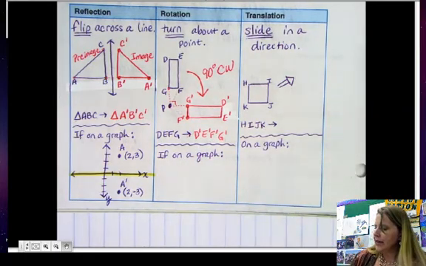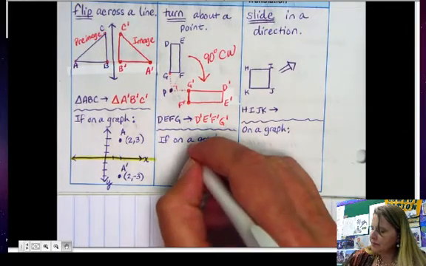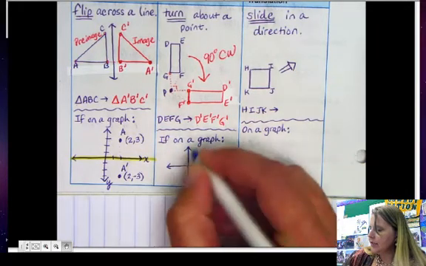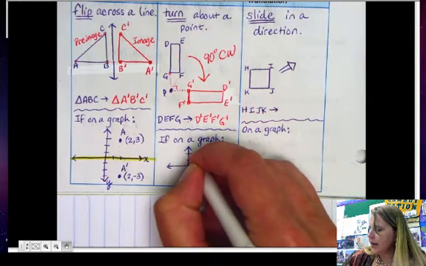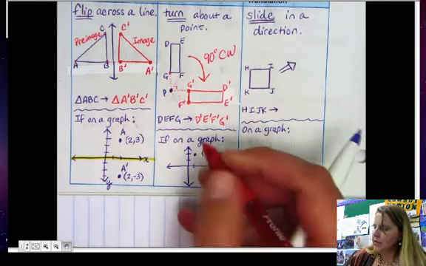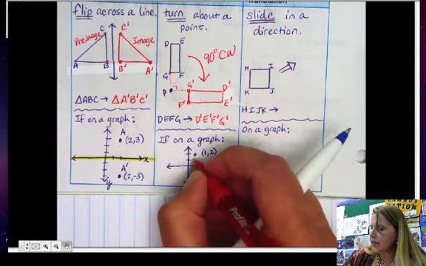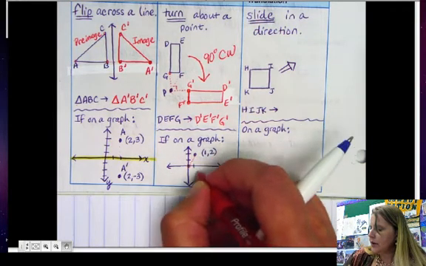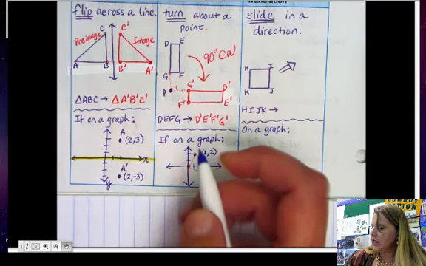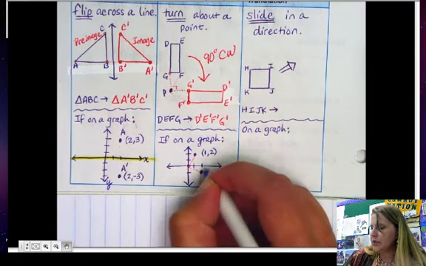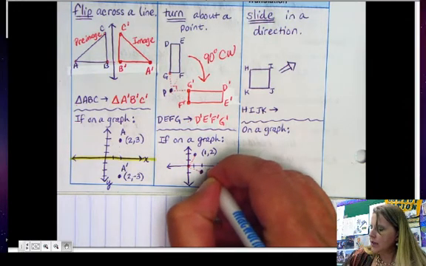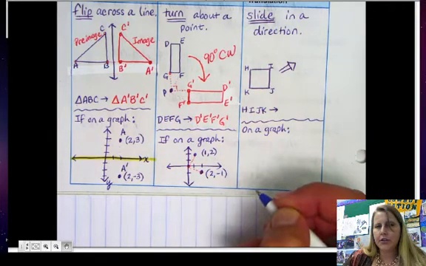On a graph, if we were to look at it on a graph, and we were to rotate, we're going to get into the graphing at a different point, but basically if you had a graph, let's say we had the point 1, 2, and we wanted to show the rotation of 1, 2, also, and we'll do 90 degrees again, then we're going to go to the origin, and then we're going to go past the origin at a 90 degree turn. And don't worry about doing this right now. In a different chapter, we'll get into the more specifics on how to do this. I just want to show you what it would look like. So this would be 2, negative 1 would be the 90 degree turn.